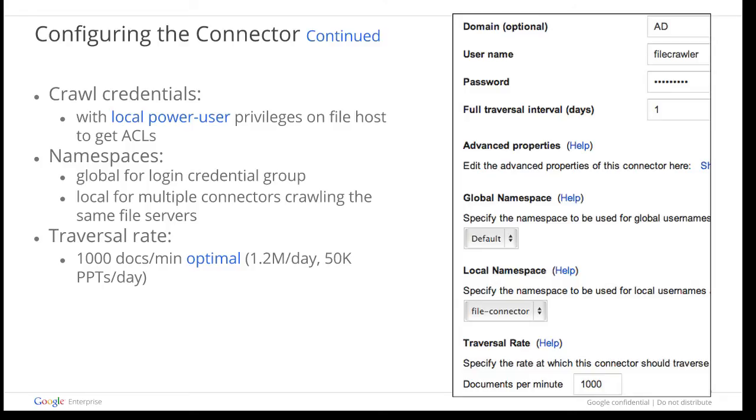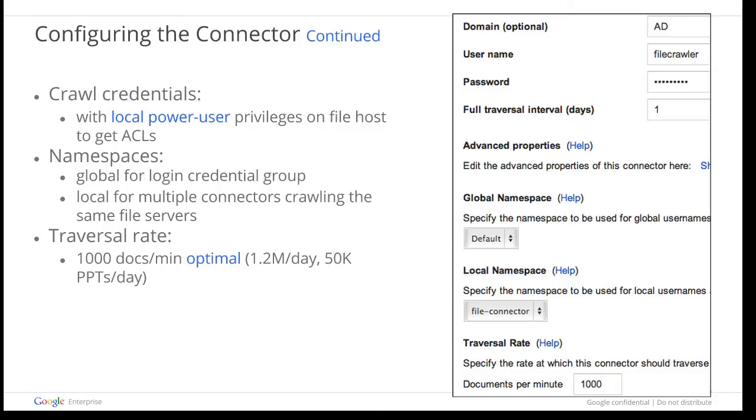You may have to configure the global and local namespace fields accordingly. This is only necessary if using more than one set of user credentials during authentication or multiple file system connectors, respectively. This is discussed later in the Advanced Windows Environment module in more advanced training.